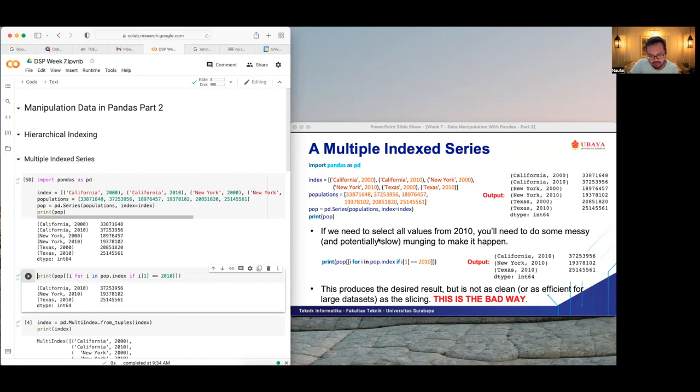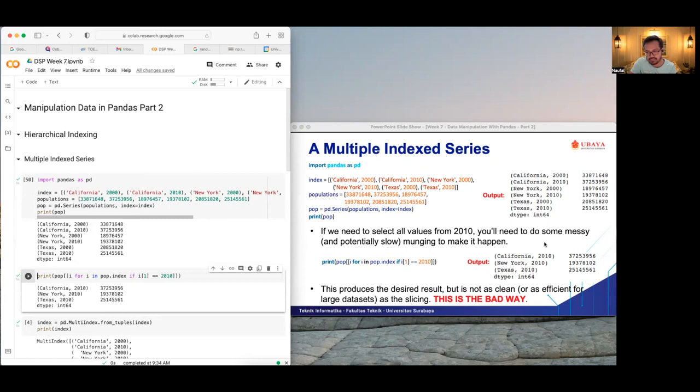For example, if we need to select all values from 2010, you will need to do some messy and potentially slow munging to make it happen. It means if we have a multiple index, then we use regular indexing in a NumPy array or regular indexing in a pandas series. So we need code like this: print pop[i for i in pop.index if i[1] == 2010].